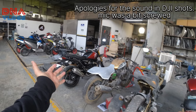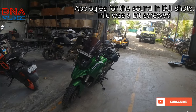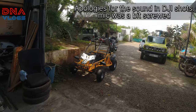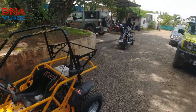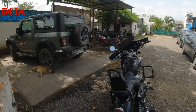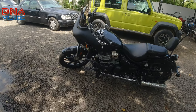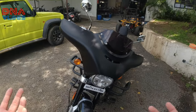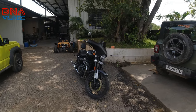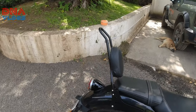Welcome back to the channel. Here is the Speed 400 which belongs to Mokul from Autolab Design — he doesn't design his own Dominar or anything like that. It's going to be on the Autolab road soon. Mokul's friend is also here and we're going to do a quick review of the Super Meteor 650 batwing that Autolab Design has made. I just washed it right now — it was parked here since morning so it had dust on it.